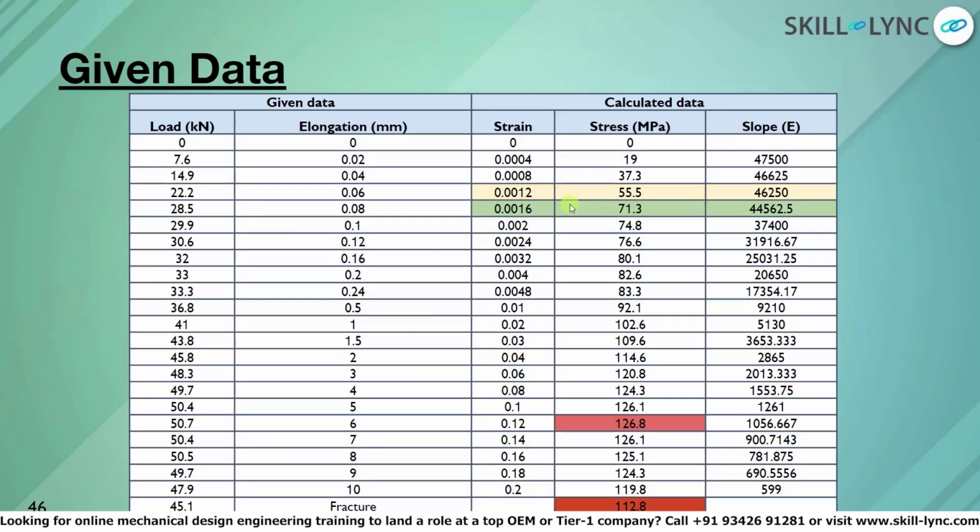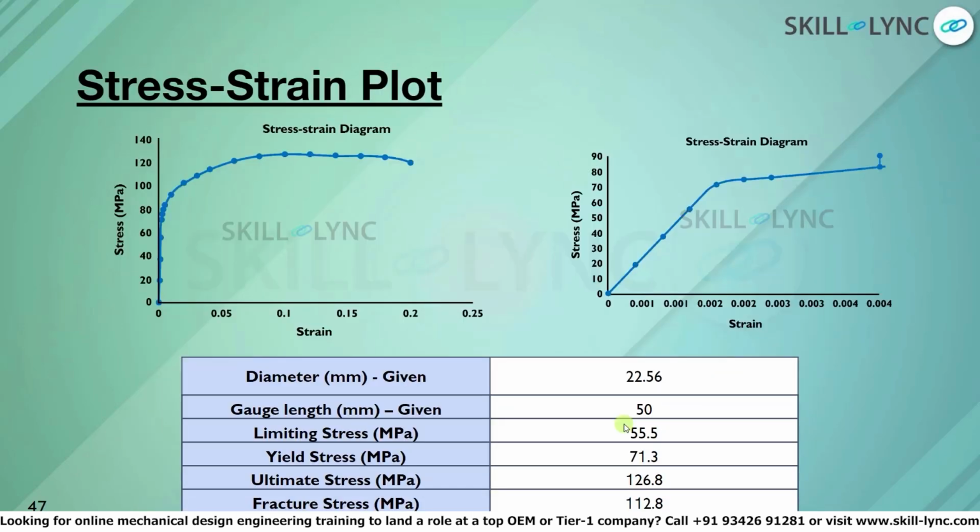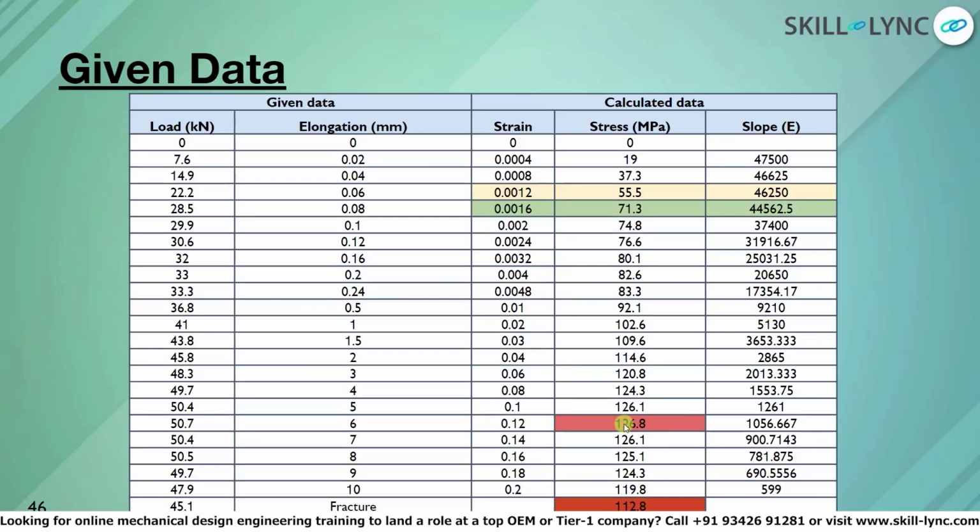If we go back in the slide, you can see that the fracture and the ultimate stress is given, and the highest stress here would be our ultimate stress. But other than this, a data which is not given in this table, which is the Young's modulus, can also be calculated using the given sheet data. In this sheet data, we already discussed that the Young's modulus is the highest value which we derive when we are finding the slope. And in this sheet, the highest value which we can get from the slope is 47,500.